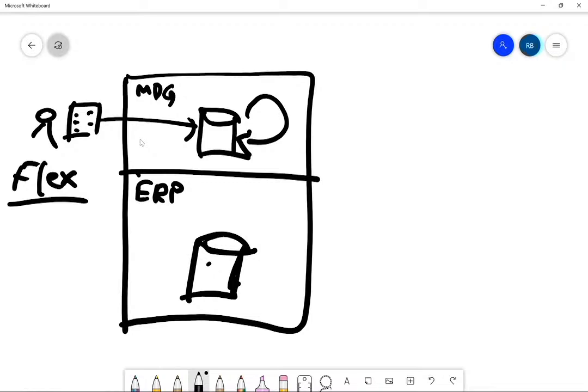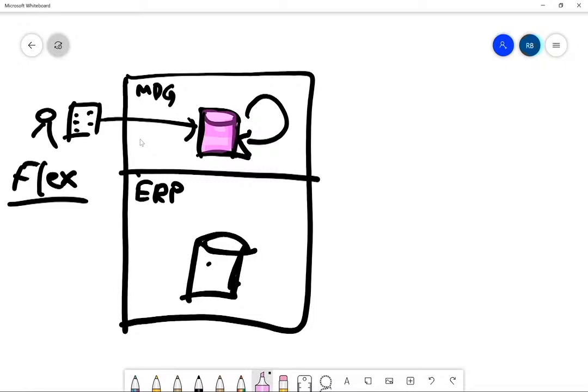If you create the data model as a reuse data model, then automatically the MDG framework will ensure that it moves the data from your staging area to the underlying ERP. Whereas if you are creating a data model as a flex data model, your staging area is flexible enough to store your inactive record. Also, after activating that record, it will store that active record. That means your inactive record will turn to active record, but it will continue to stay in your staging table only. So that's where we call it flex mode.